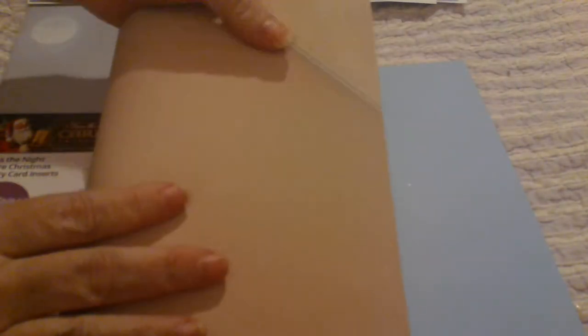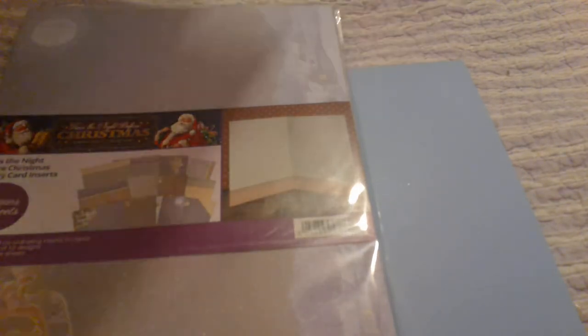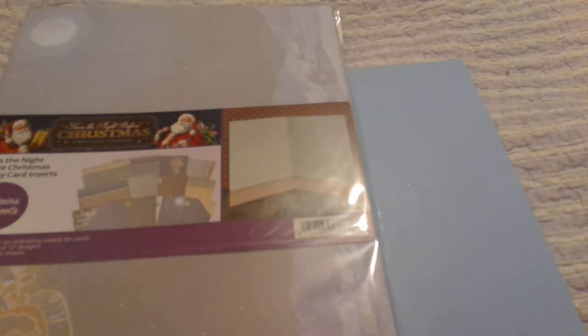They're just plain on the back for the most part. I will say for the most part because every once in a while I run into something that has printing on the back side as well. And if you're into traveler's notebooks, these make wonderful covers for traveler's notebook inserts.